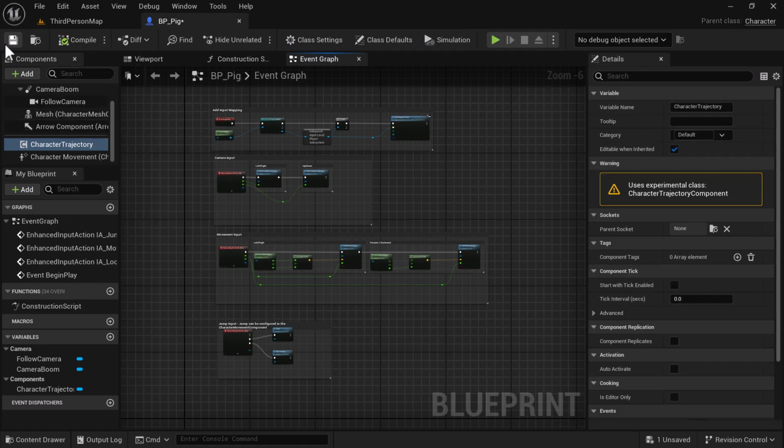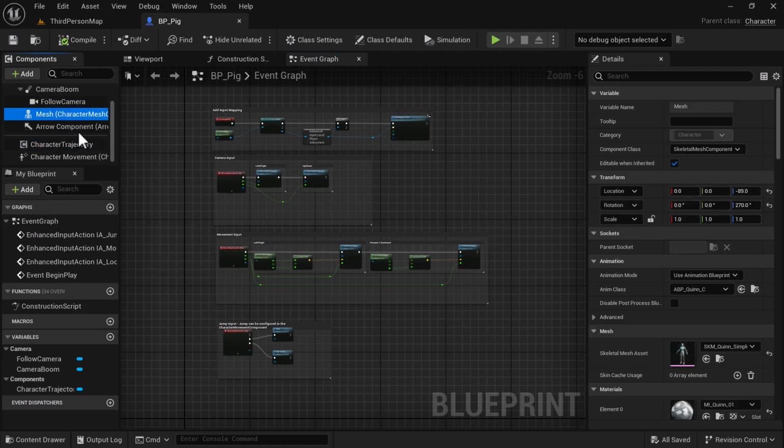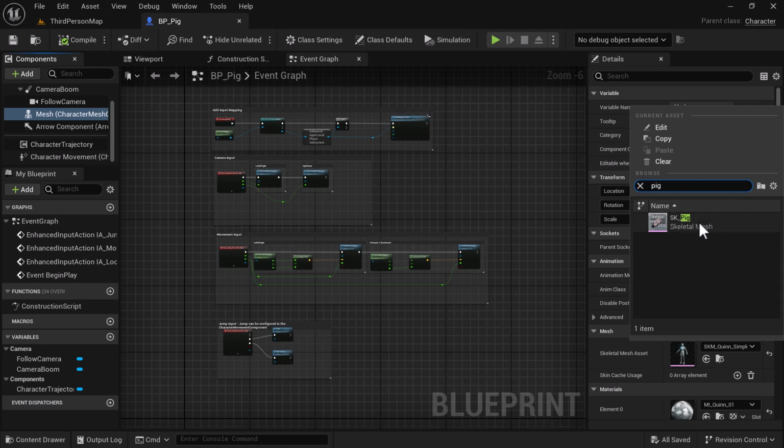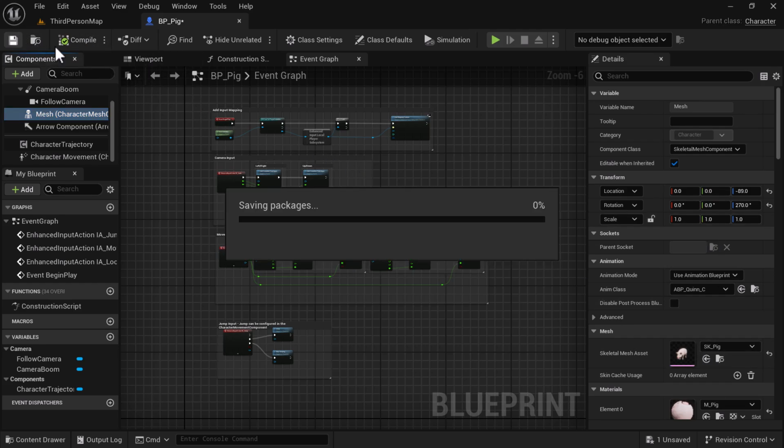You can go ahead and compile and save along the way. Next, we're going to select the mesh. We're going to go over to the skeletal mesh component, and we're going to need to use our pig's mesh. So we just type in pig right here, and we can select the skeletal mesh. Now that that's there, do a compile and a save.